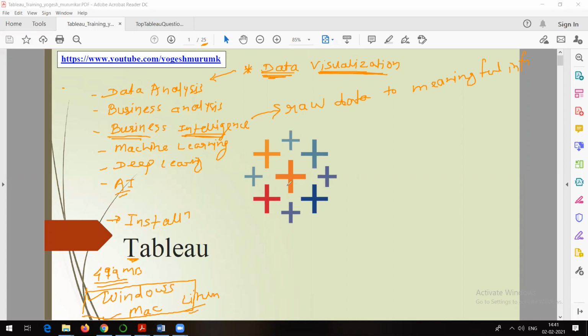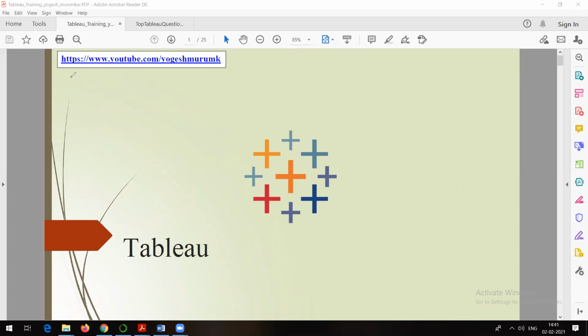Okay. So as we are talking about data visualization, let me talk about very basic things you can do with data visualization. First of all, what you can do with the help of data visualization, let's try to talk about that. As today's topic is data visualization, first of all, I will try to cover some concepts and then I will try to show you practical hands-on here with the help of Tableau tutorial.